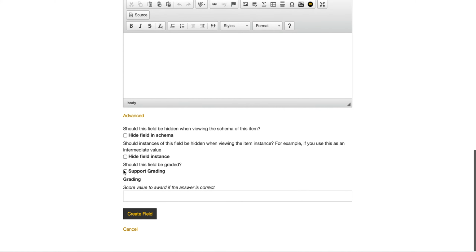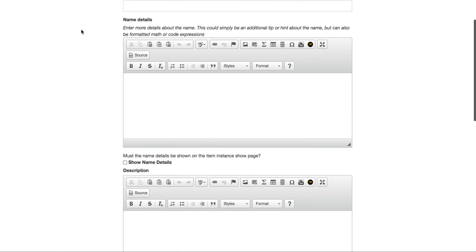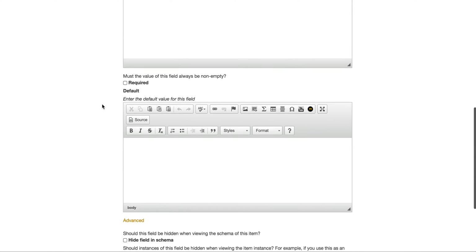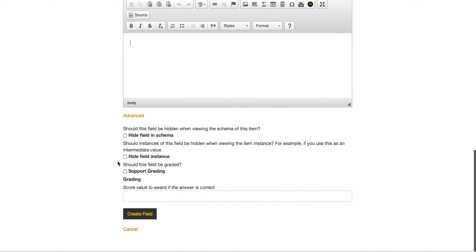But you can always support grading, and you could have a text field for, say, an essay type answer, and you could have a question here which says describe the US Constitution or whatever, or the history of something like that, a long kind of answer question. You could say supports grading and say that the maximum score is 10, and then whoever reviews this, again the item would need to be reviewable, and then someone comes and reviews it, they can grade it and say, oh, I give you 5 marks out of 10 or 10 out of 10 or whatever, right?